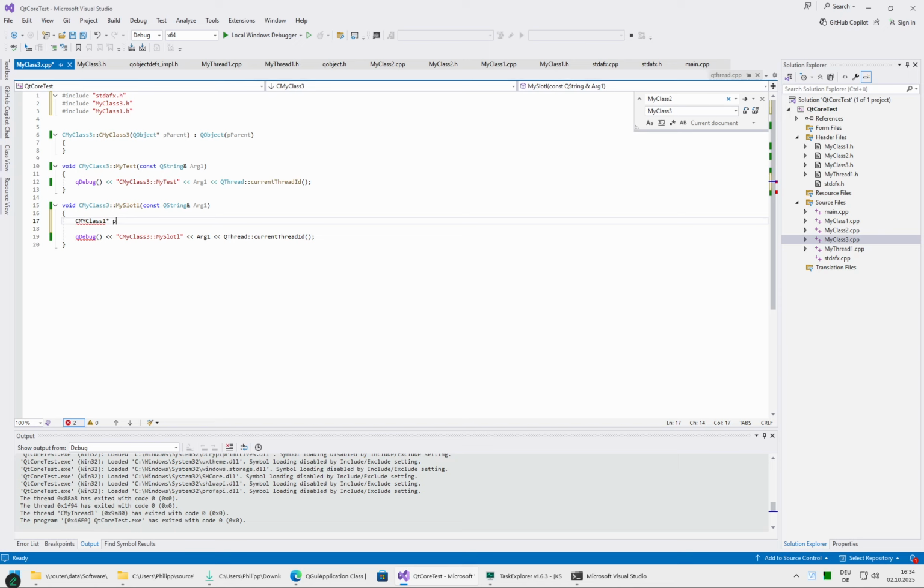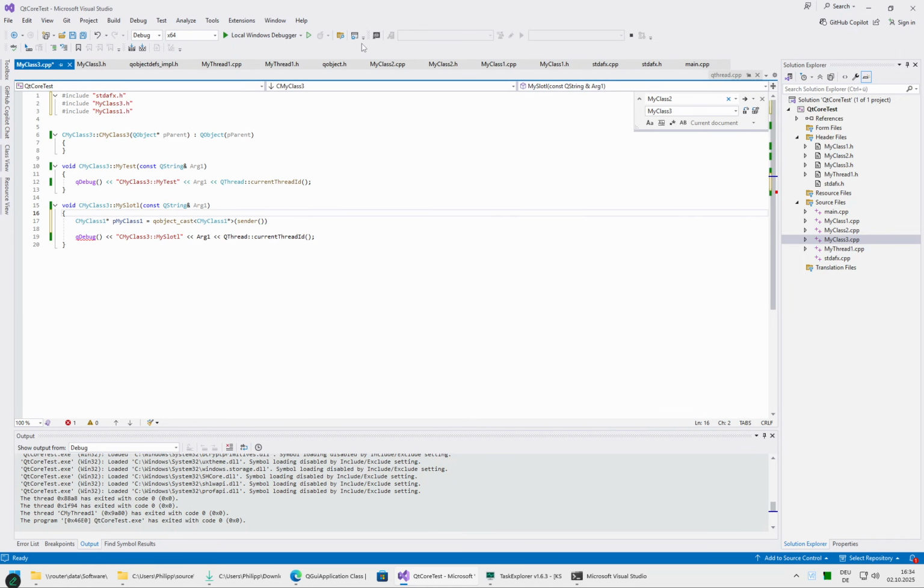My class 1 asterisk, my class 1 equals qobject_cast. It was not capital. Object cast, and then there is a function called sender.